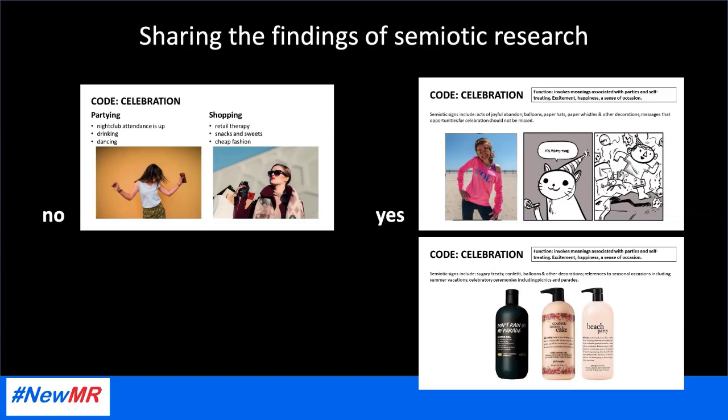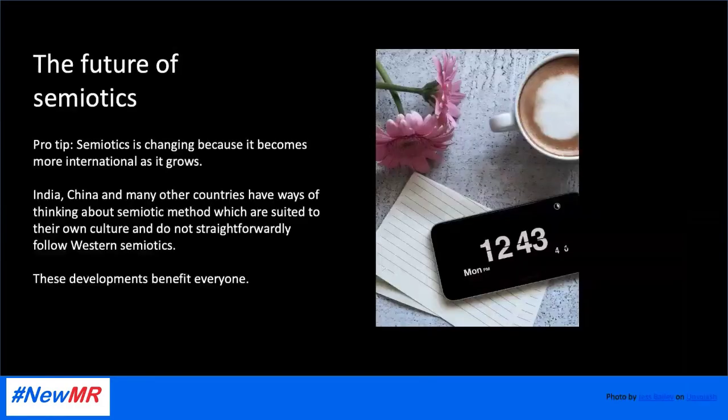So I'm not totally against photo library stock, but it cannot compete really for reporting purposes with this type of thing. So if you use this template, go ahead and use it, and make your clients happier. Identify the function of the code, put it in the top right-hand corner, list your semiotic signs underneath, and then use the image space to show some visual evidence of these semiotic signs. That will get you better results.